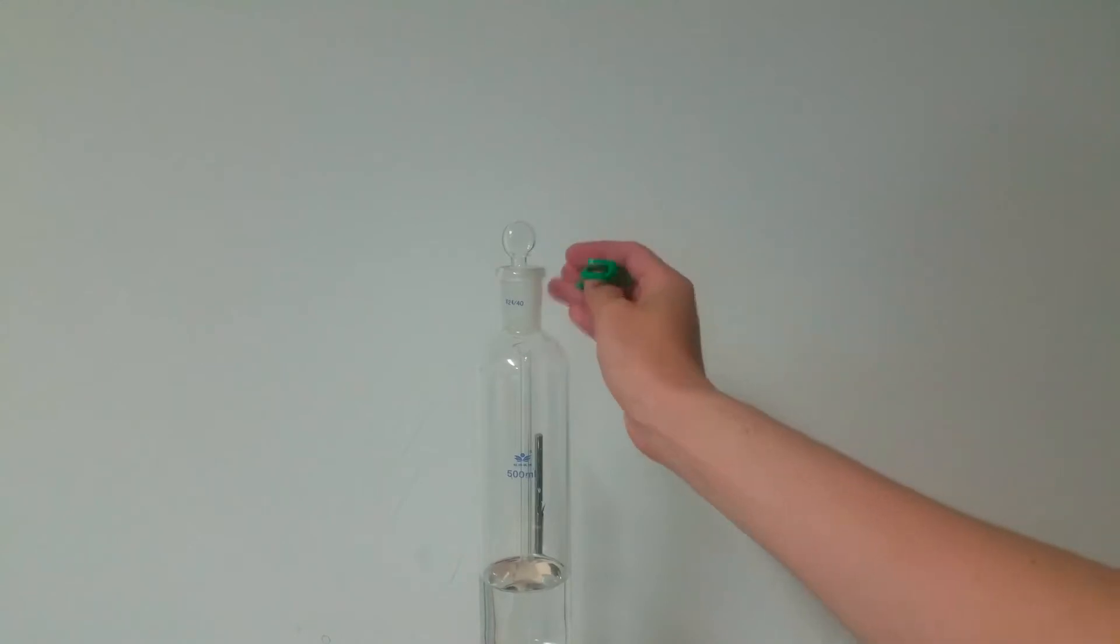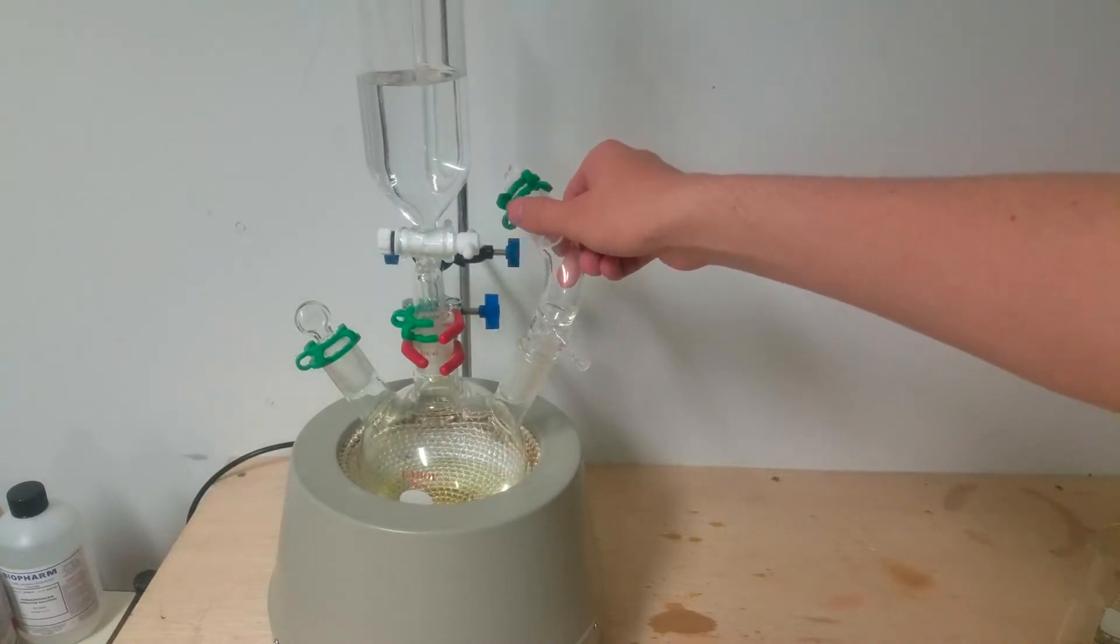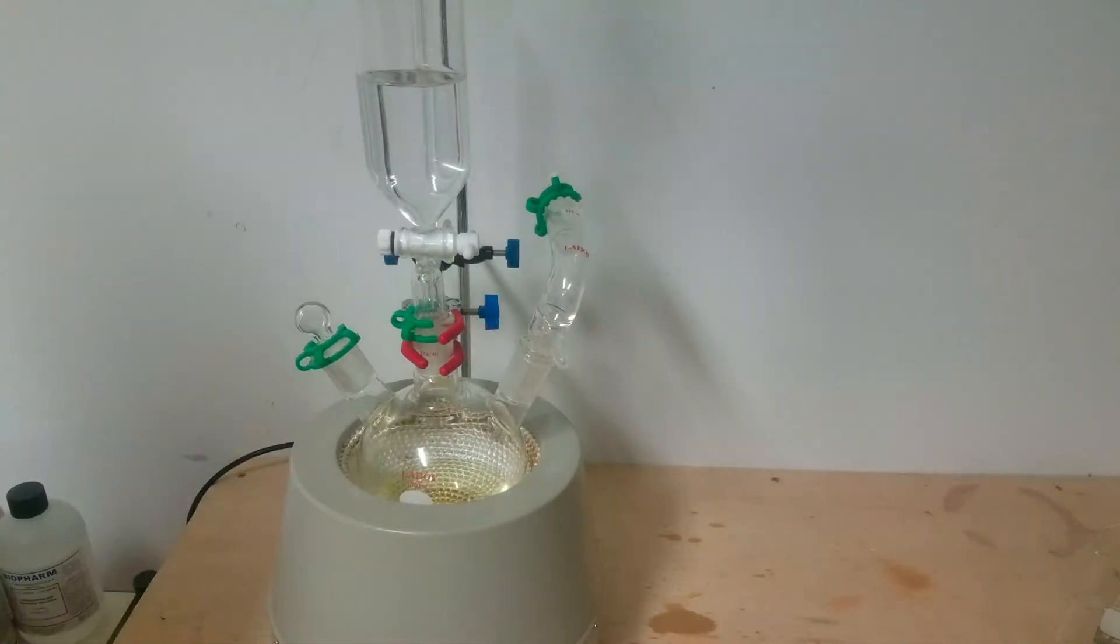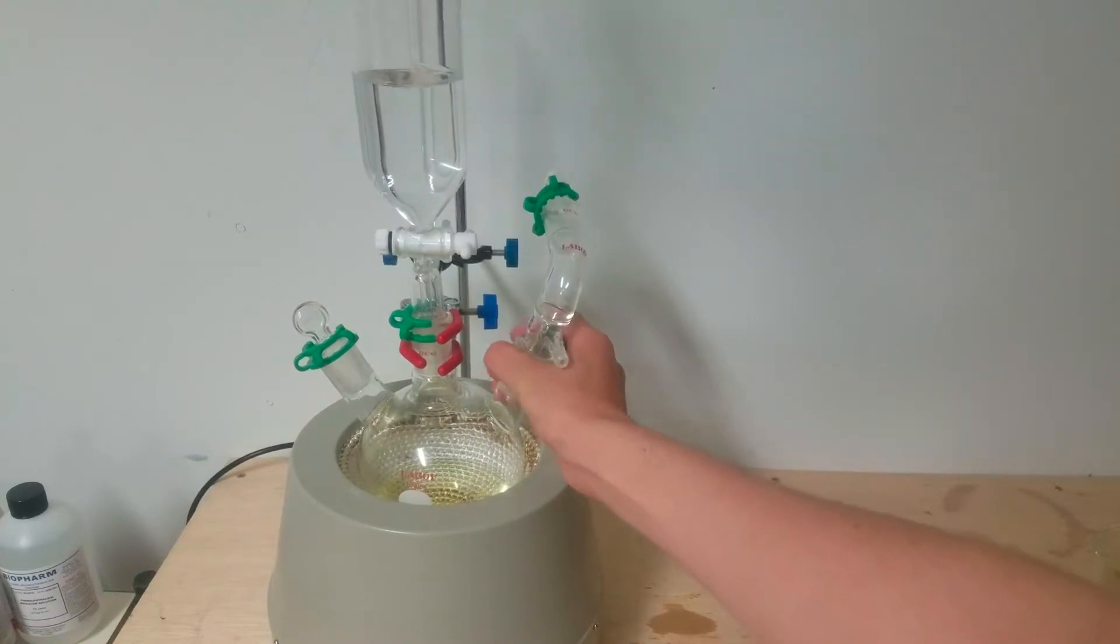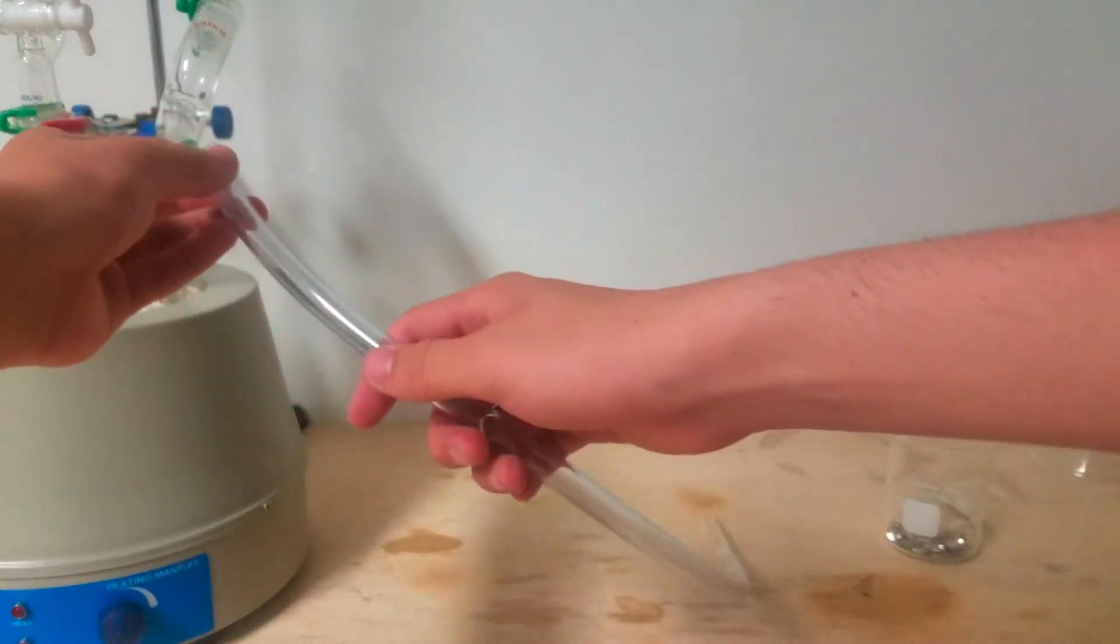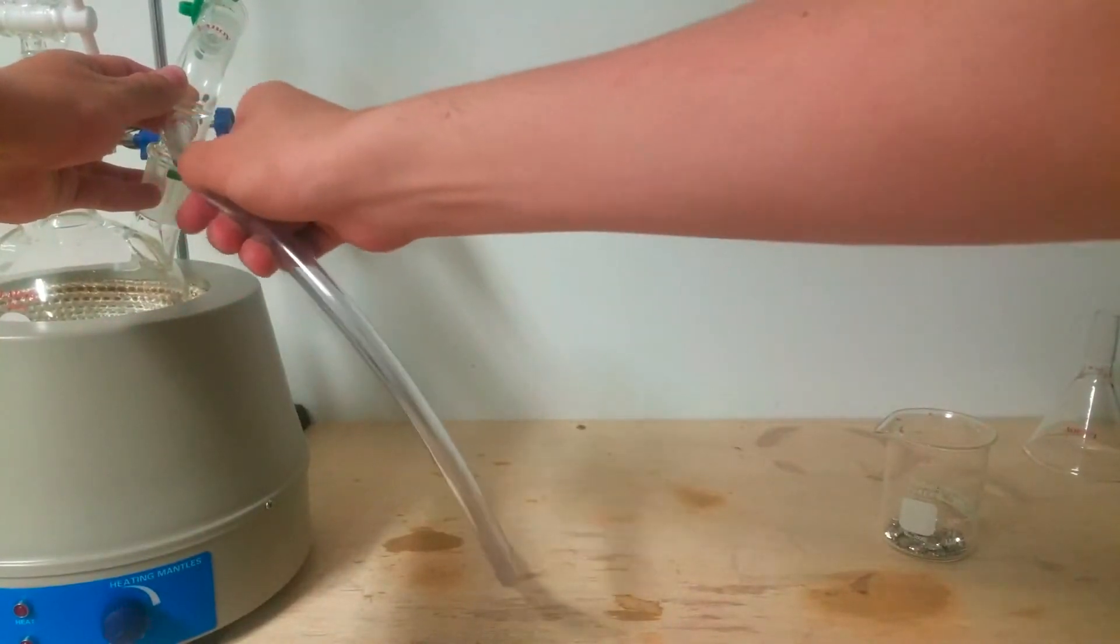After I added the peroxide, I stoppered and used a cat clip to keep it in place. Then, for the necessary jerry-rig portion of the setup, I added a still receiver with a stopper in the part where the condenser would normally go. This was going to be how I transport the oxygen gas out of the system. This was kind of a dirty setup, but I didn't really have a gas takeoff adapter currently, so this was the best I could come up with. I then attached a super stiff acrylic tube to the still receiver and added a glass pipette to the end.